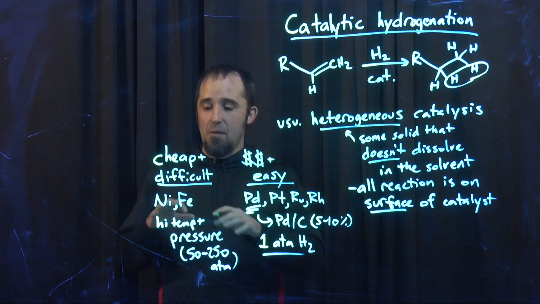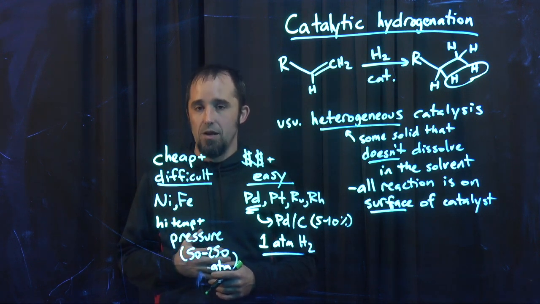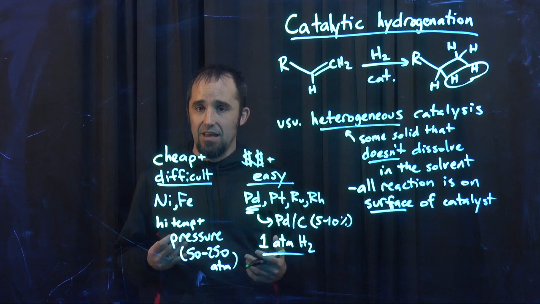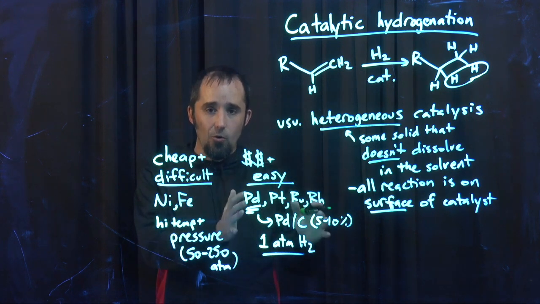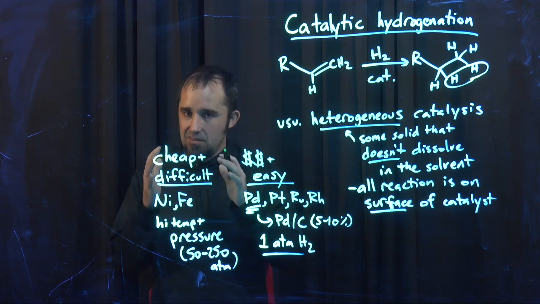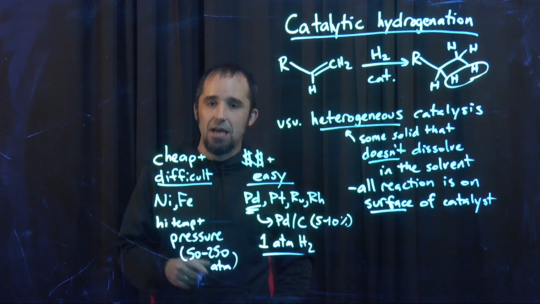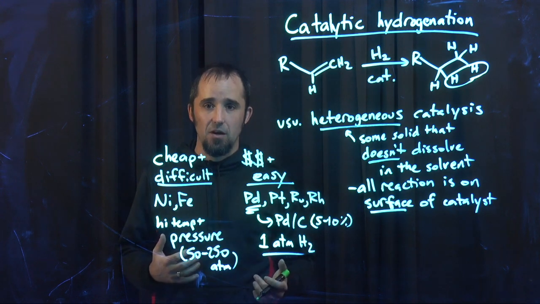But if I am on a plant scale, if I'm trying to hydrogenate vegetable oils to make margarine or something like that, I really cannot afford that much platinum, right? So there I'm going to have to, again, hire some engineers to set something up for me so I can use a cheap catalyst on scale, okay?